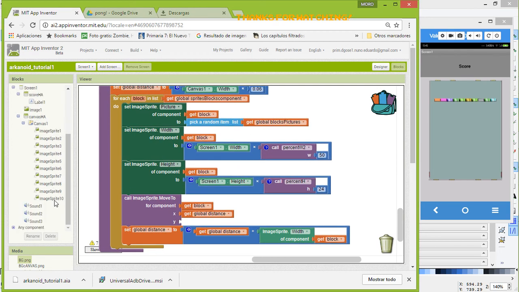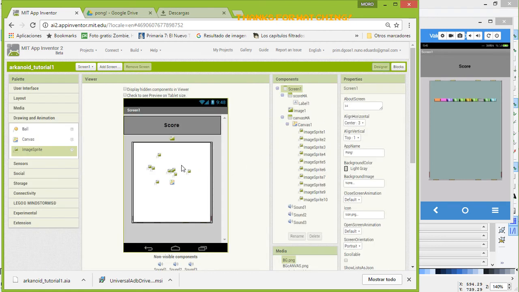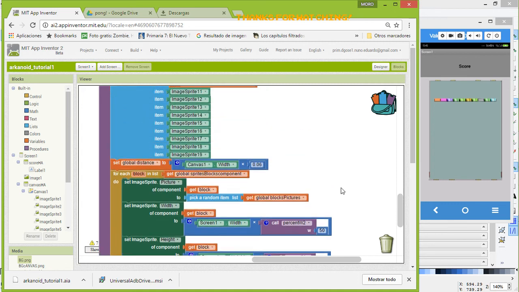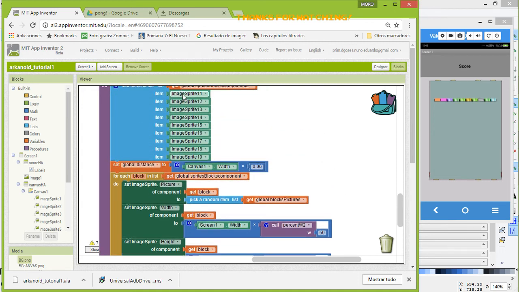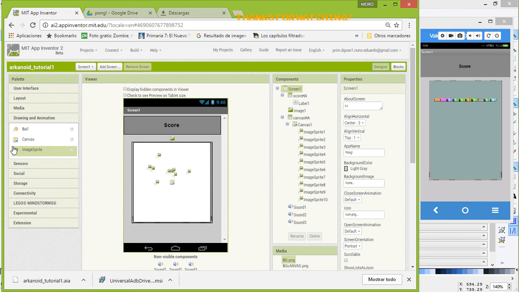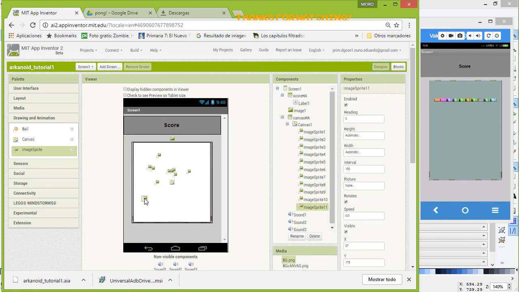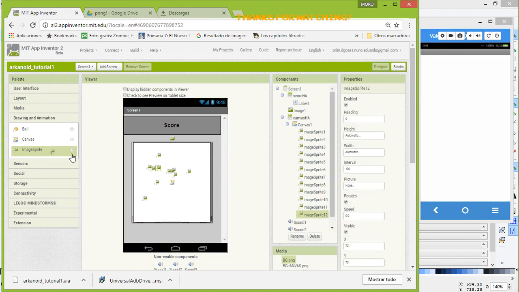width. We're going to use an image sprite that we just added. I don't know why it is telling us that. We have 10 sprites, but we don't have the sprites in here. I guess it's a mistake because I deleted this stuff. You know what? Let's add the sprites: 11, 12, 13, 14, 15.